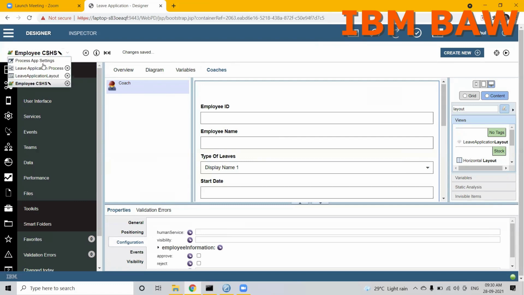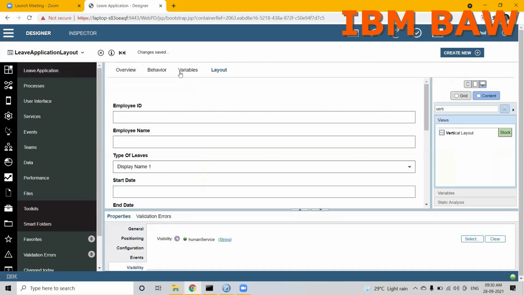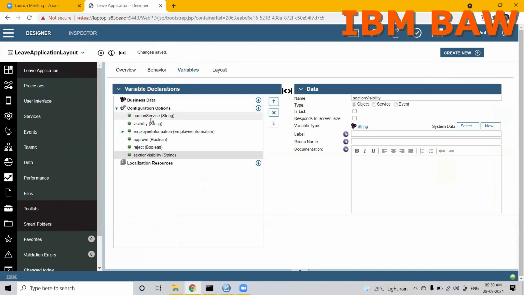If I go back to our layout, you see what variables we have added. We added human service, visibility, employee information, the entire business object, approve, reject, and something called section visibility.